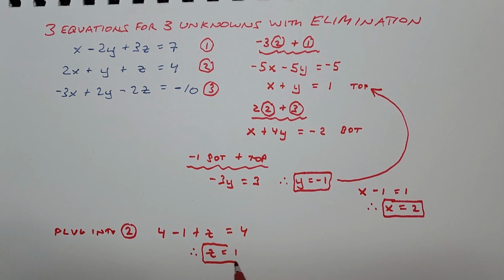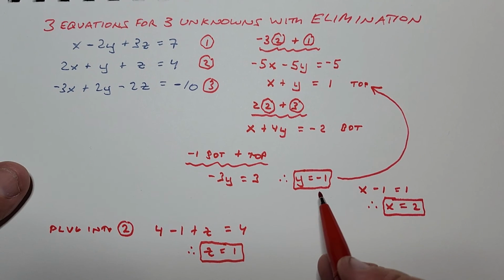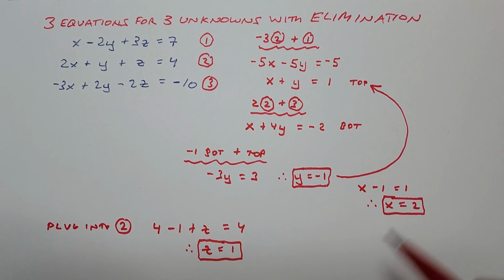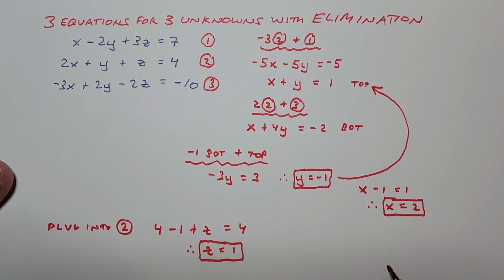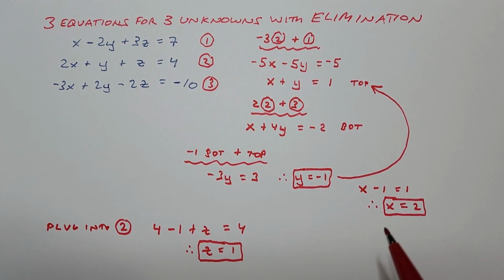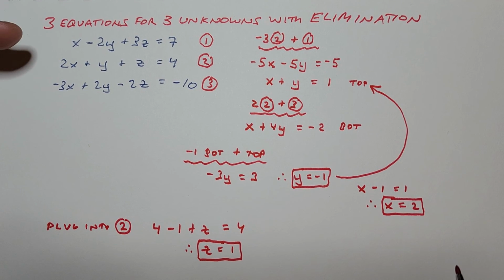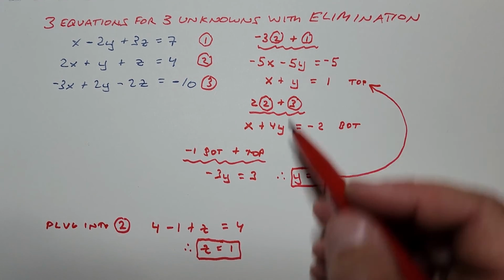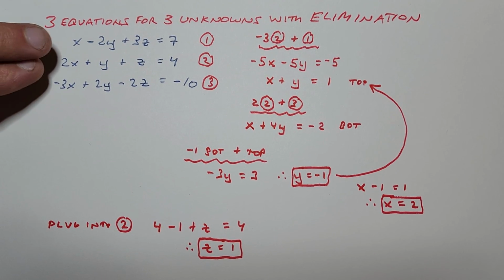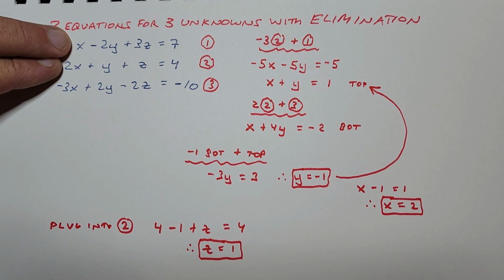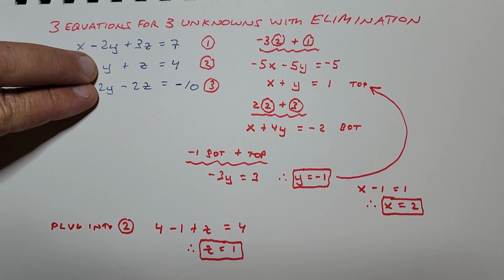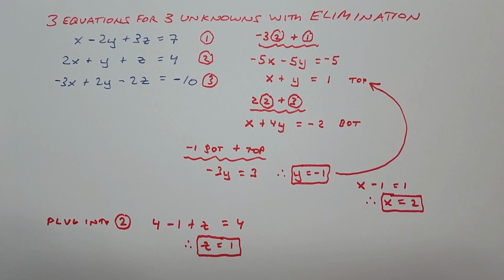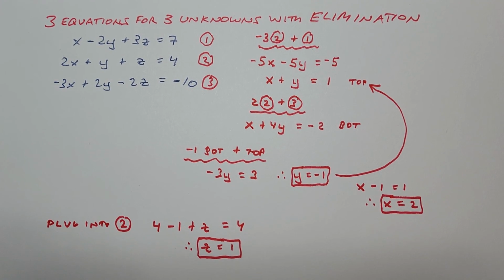So that should solve our system. We've learned y is negative 1, x is 2, and z equals 1. So that solves this particular system. I encourage you to try it again, say by choosing to eliminate y. You already know what the answers are. You could go through the same process by using this pair of equations to eliminate y, and then this pair of equations to eliminate y, and you should be able to solve the system and get these same answers. And then likewise, you ought to be able to do it with x also.